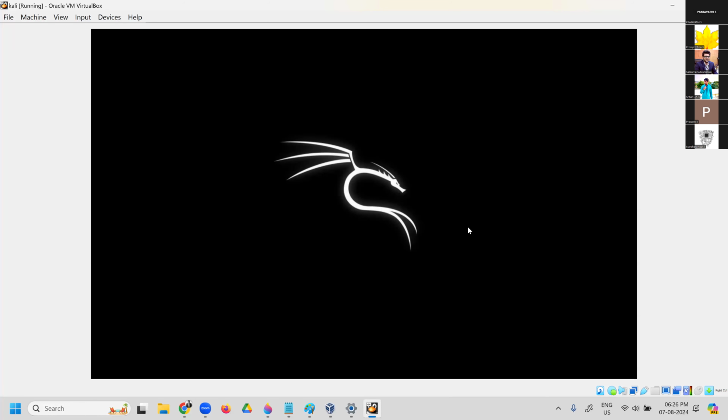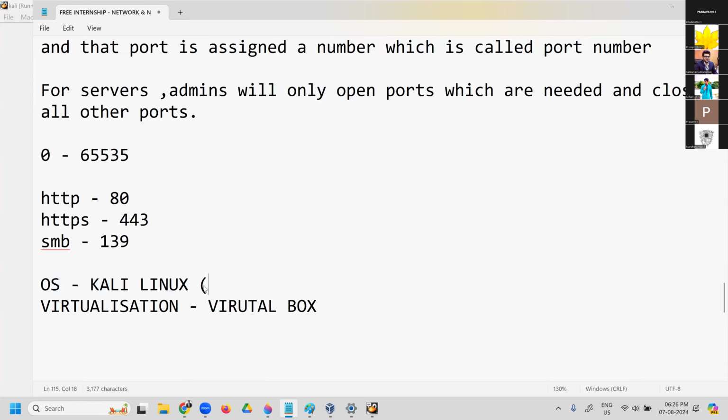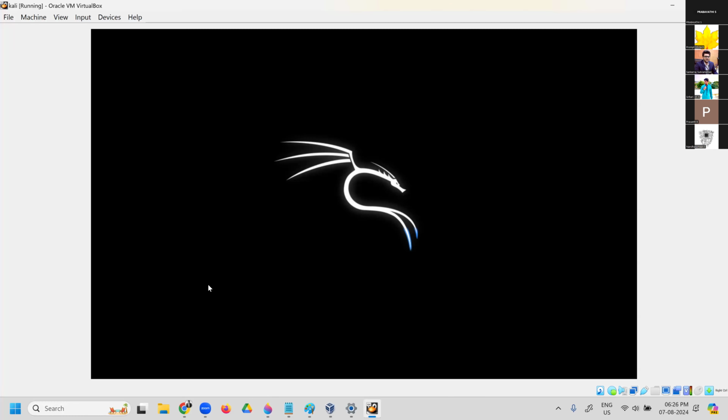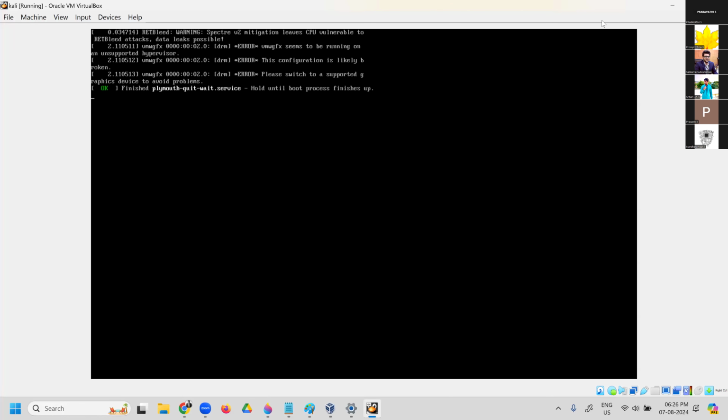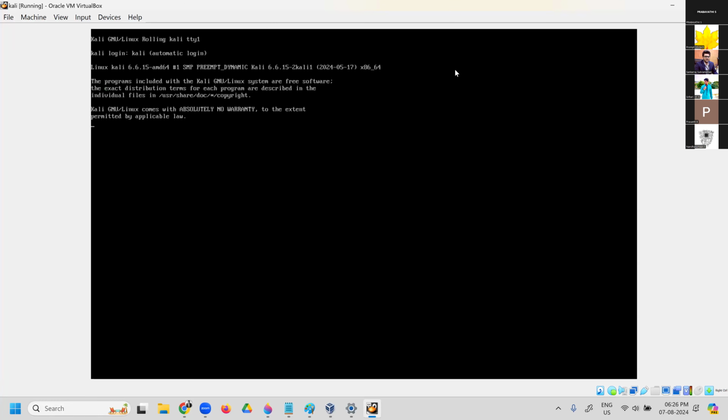And why Kali Linux OS? Because Kali Linux has 300 plus inbuilt softwares, and other softwares which you can integrate and install in Kali Linux, which is much easier for us to perform any type of attack, whatever we want. So we are going for this operating system called Kali Linux. Whereas in Windows, you don't have any tools for attacking purpose. And any tool which you download from the internet probably is going to be a virus. So using a specific operating system like this is going to help you.